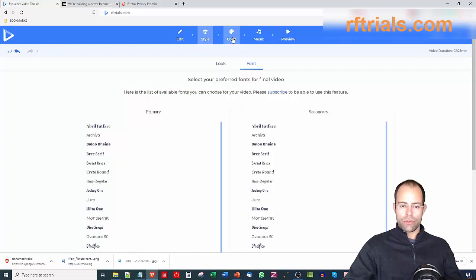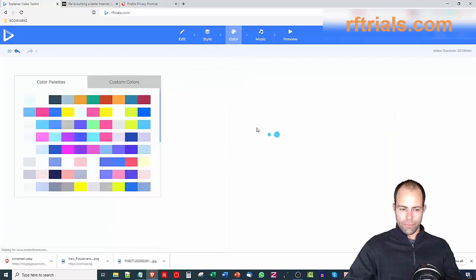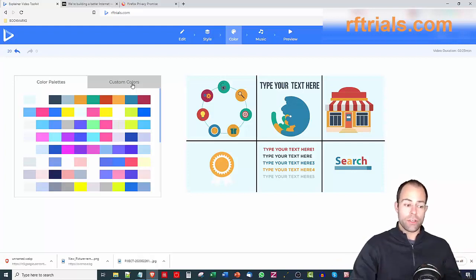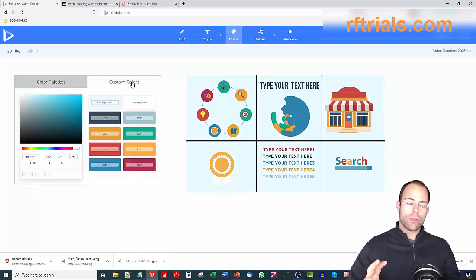So let's choose the color now. And the color is a range of colors. What I would do if I was you, if I had a company or even an agency, advertising agency, I would check the website color template or the logo color palette and match all these colors with the colors of the logo or the company.